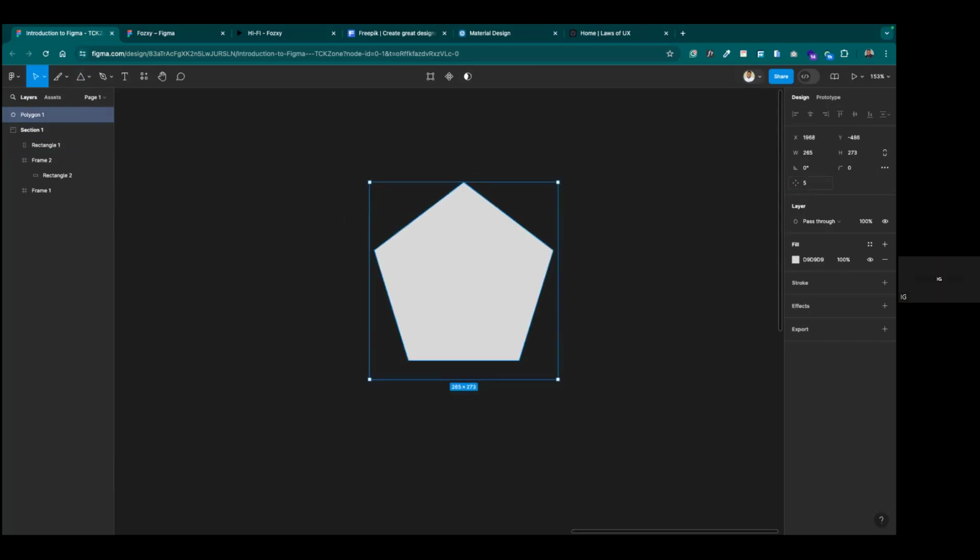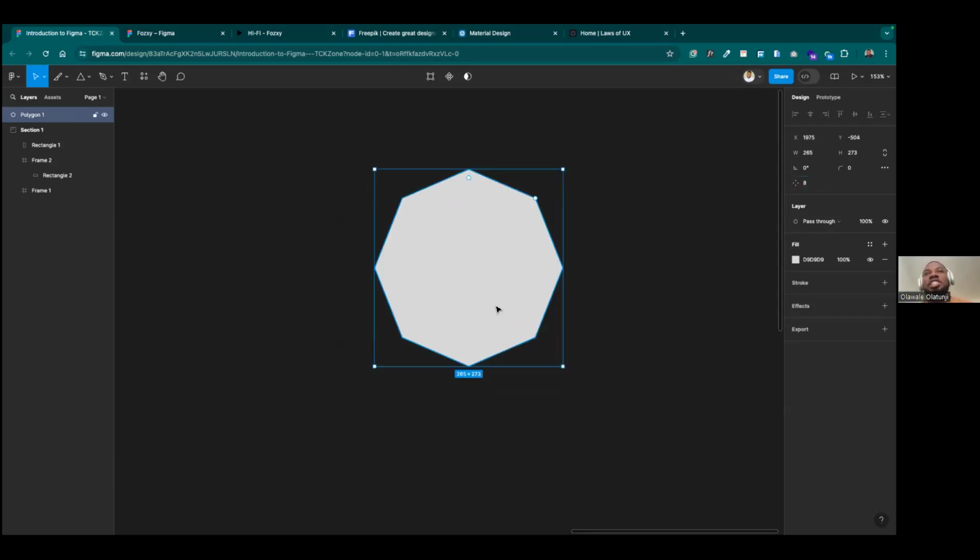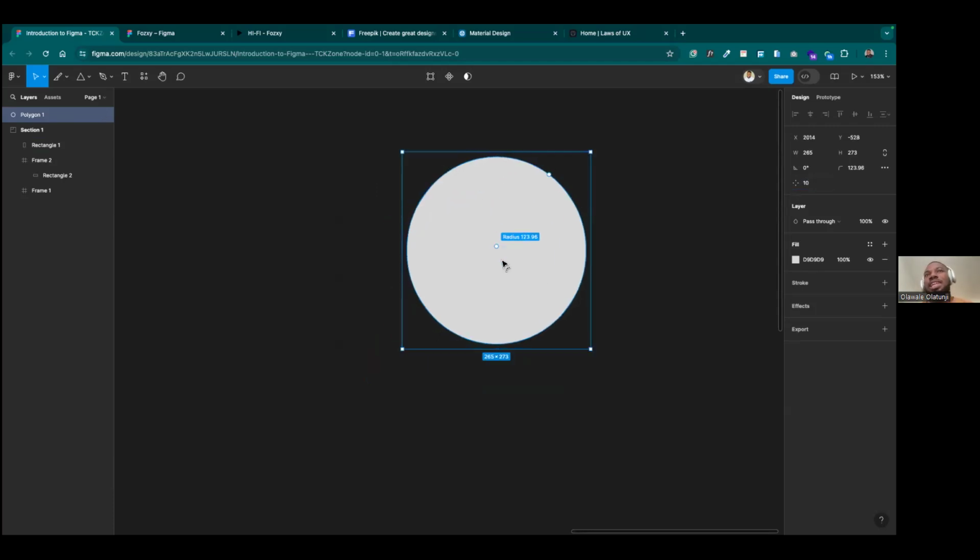So if I need an octagon, I put in the number of sides and it changes. That's one of the important, interesting things. Some of these shapes are not really common in design, but every now and then you are going to need them to do stuff. So I need this. Need a, what's it called, pentagon.